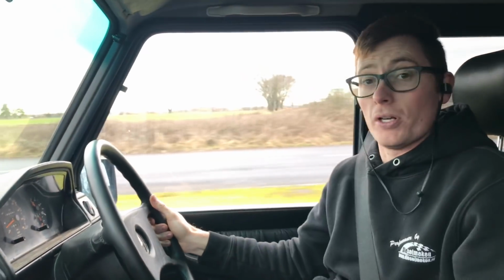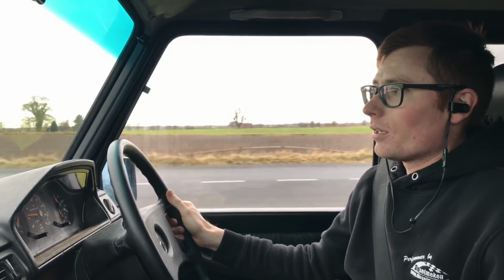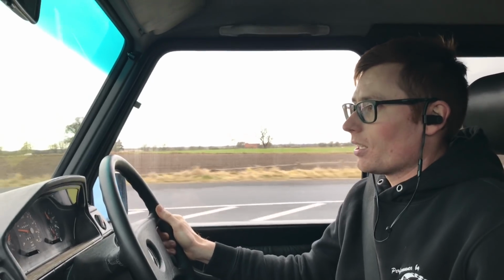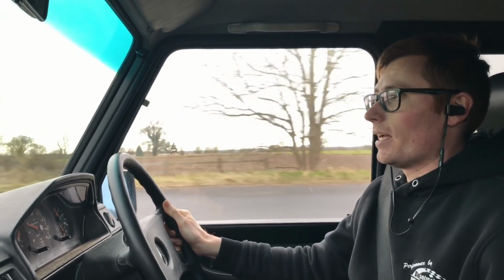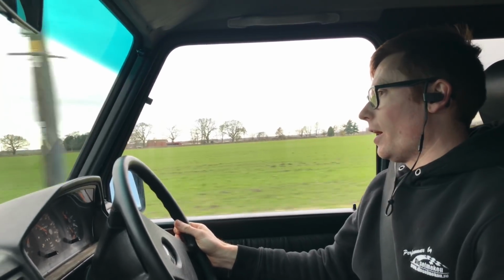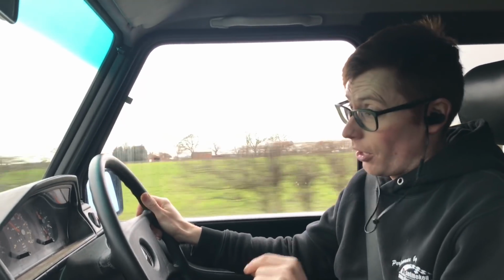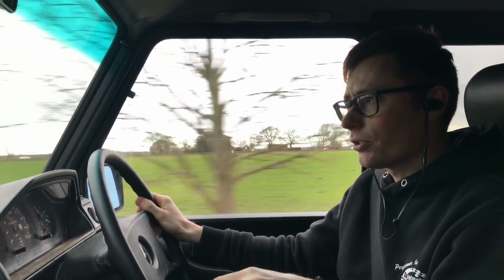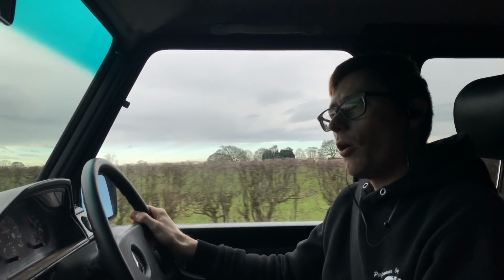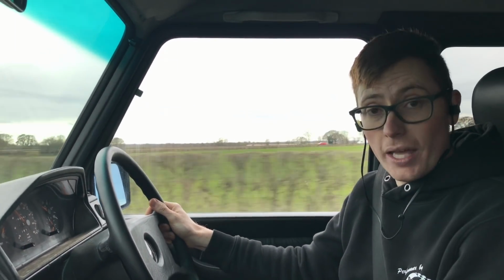So it really pulls nicely. That 722.6 box obviously was designed with advancements in technology in mind, and of its time. It is very, very good, and with this latest controller, it's excellent. So it tows brilliantly. I'm very pleased actually. This is quite a feisty little turbo that's on this as well, so it puts a lot of load on the gearbox at low RPMs, which would give it some grief, and it really handles quite nicely.